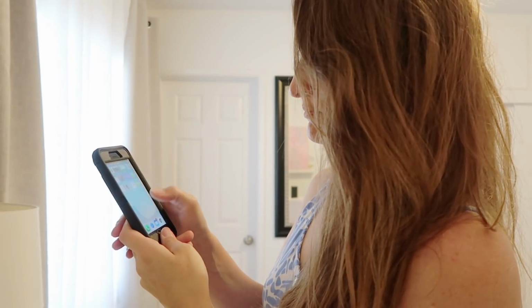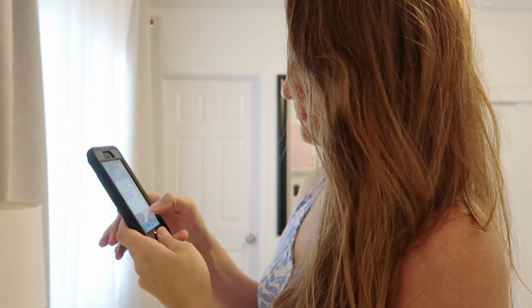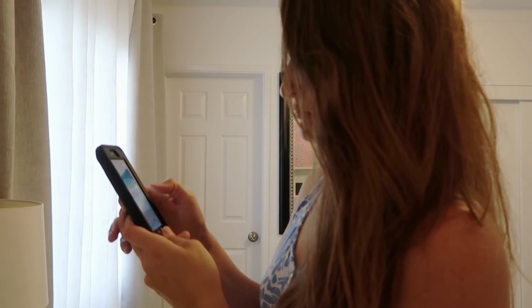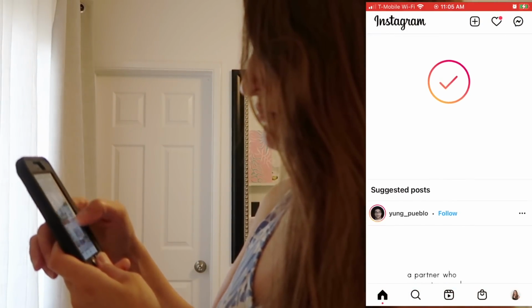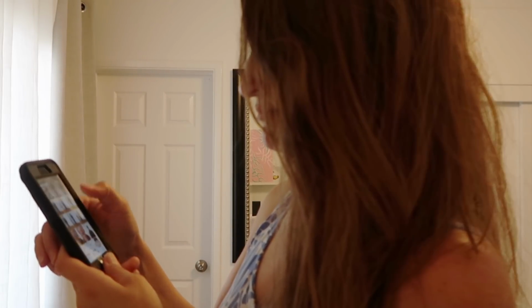Day six is to go through and declutter your social media accounts. I like to go through the accounts I use all the time and just make sure I still want to be following all of the people and places that I follow, and make sure that it's adding to my life and not actually distracting me from my life. So this takes about 10 to 20 minutes, probably depending on how many people you follow, but this is something I like to do pretty regularly.